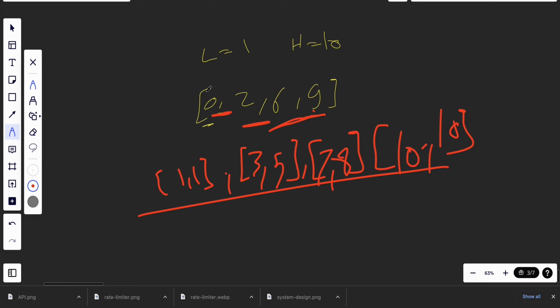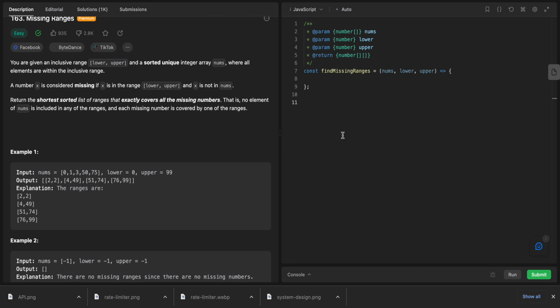So let's get into the code, and it will be quite straightforward. First of all, const missingRanges. This will be an empty array, and I will return this one. Then const n equals nums.length.